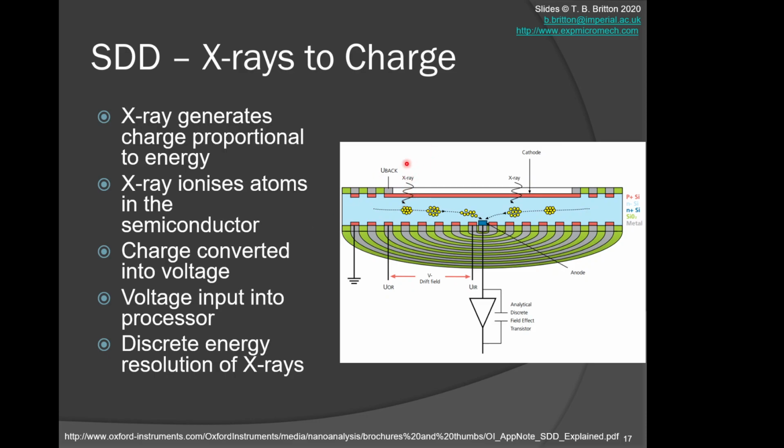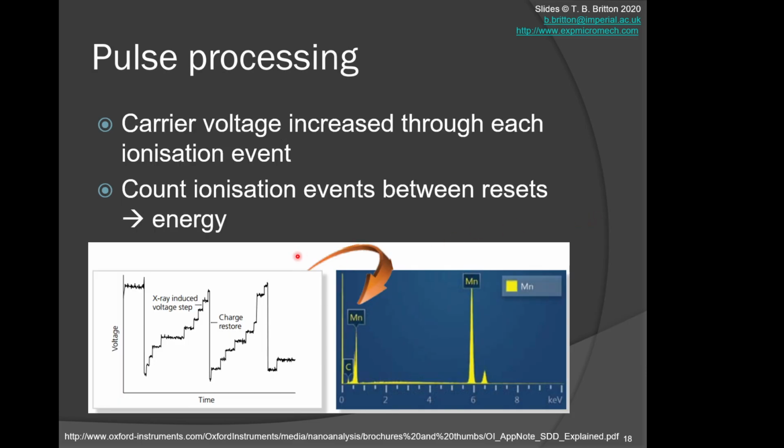Now, clearly, to measure the X-rays, you've got to see them, and so a larger detector will see more X-rays. We'll see that in a minute. To do the counting, we use something like an old-fashioned FM radio signal. So we have a standing voltage, and each time a hole pair gets generated and gets counted, it increases the voltage of our system, and we see that building up. And then in a fixed time, we chop the signal, we reduce the voltage back to the carrier, and then we let it count up each time. So each of these is ascribed as one X-ray, and that will go into a count on the y-axis.